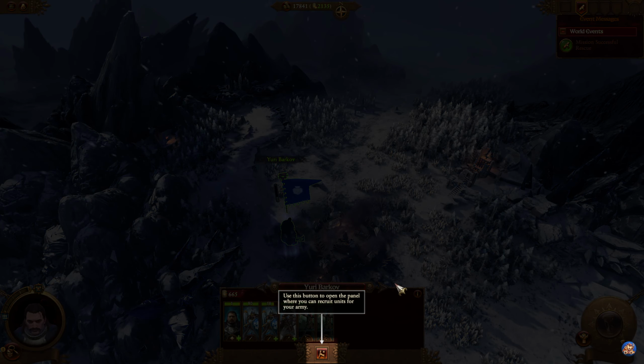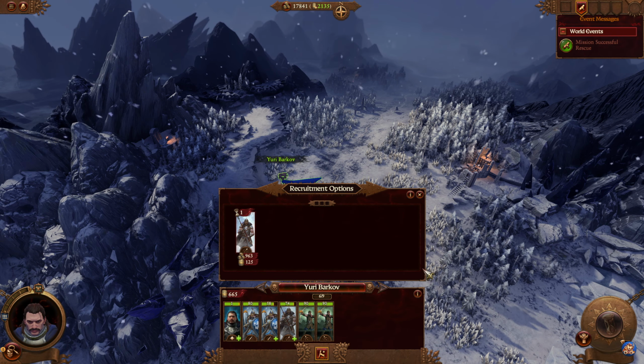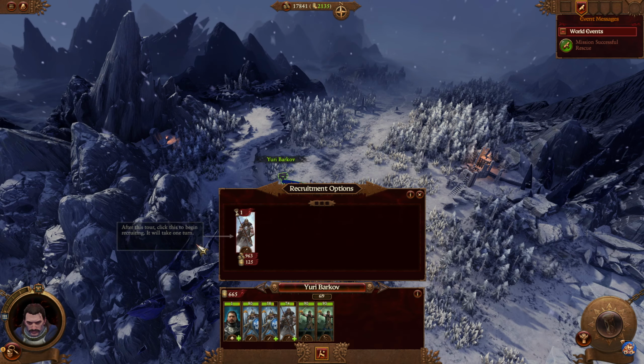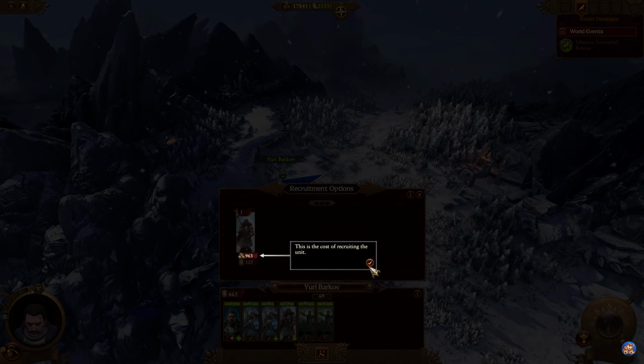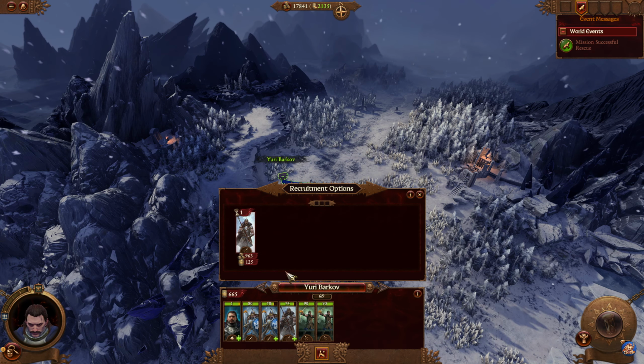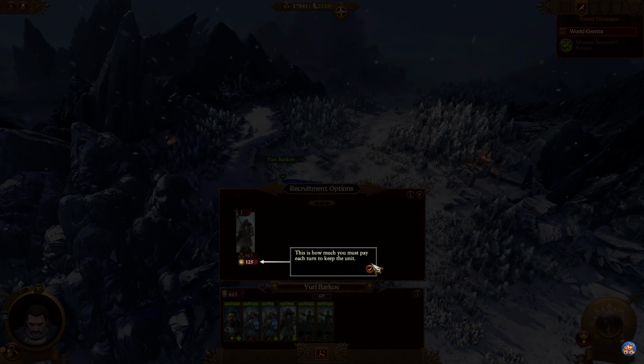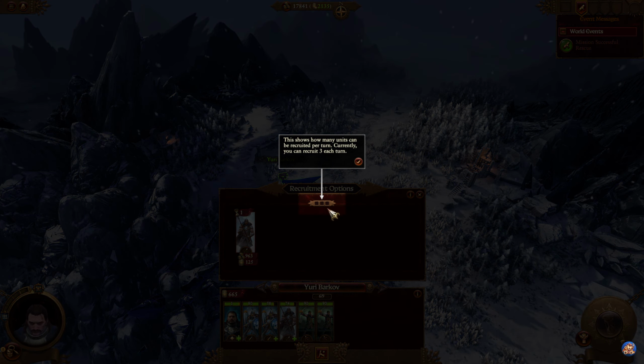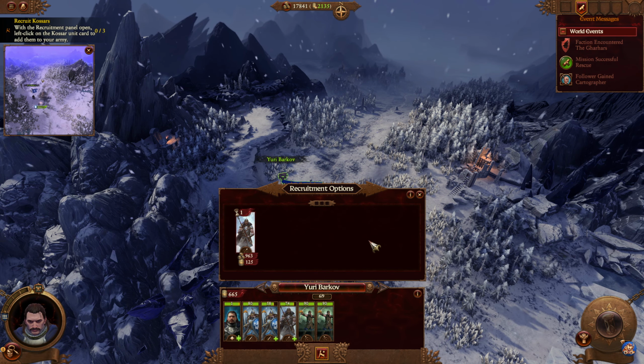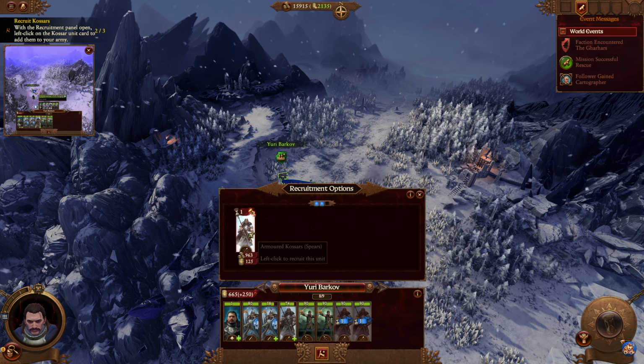We got these units into the army, and we can also recruit more units. So, the cost of recruiting the unit, the upkeep per turn for the unit, and how many recruitment slots we have in the province where we currently are residing. Let's recruit 3 of these.